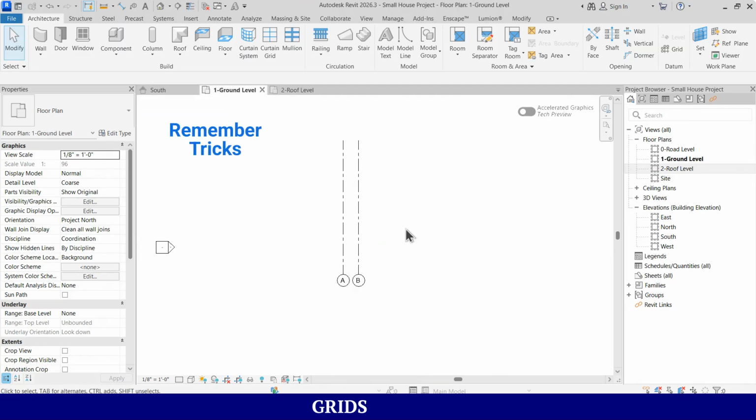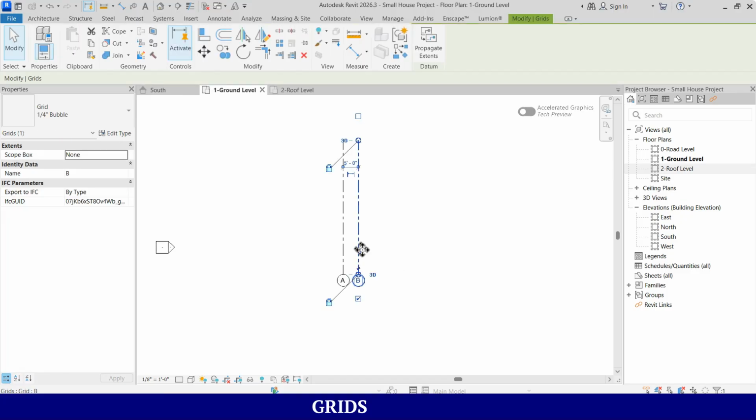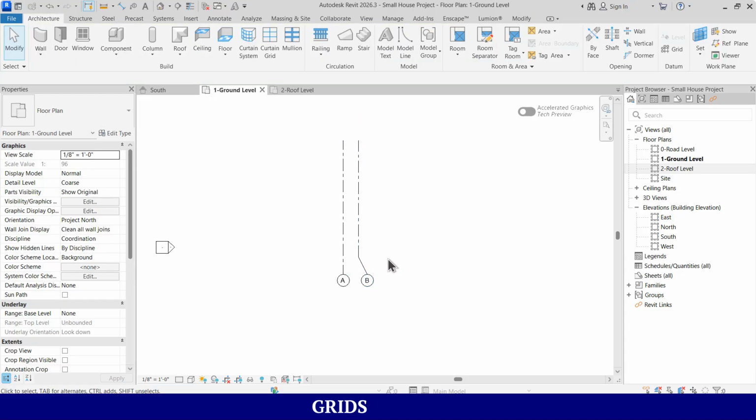Before we finish grids, remember these two tricks. Number one, click on the grid and see this bolt icon or elbow icon. This is to add a bend. This helps you to separate bubbles that are overlapping and hard to read. Number two, the pin.